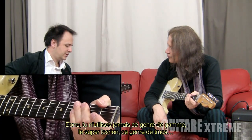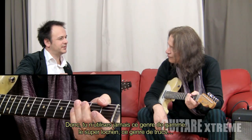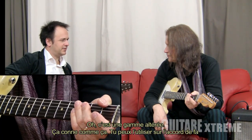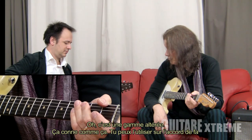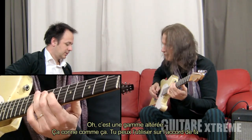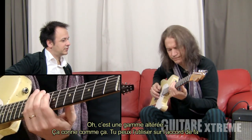So you never use this kind of scale, superlocrian or things like this? You don't. What is the superlocrian? Oh, it's this. It's an altered scale. You play this on an F chord.